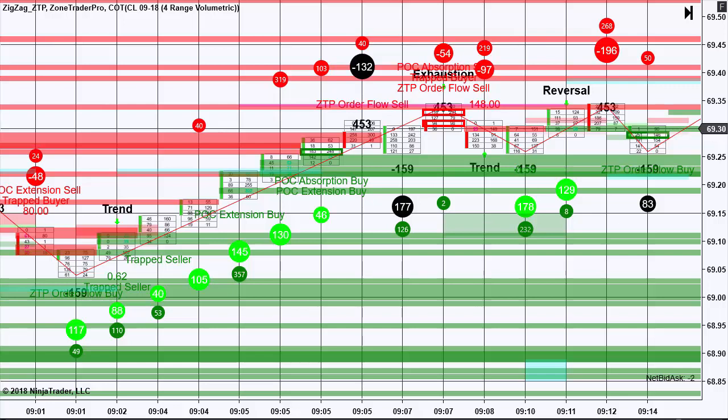The other number that you're seeing is a number that is found down in the basement, which is the change in the delta. When you see the change in the delta as a red number on top, you're seeing an indication that the number of buyers is not as strong for that particular bar, and the delta is being reduced bar on bar, as you see up here.